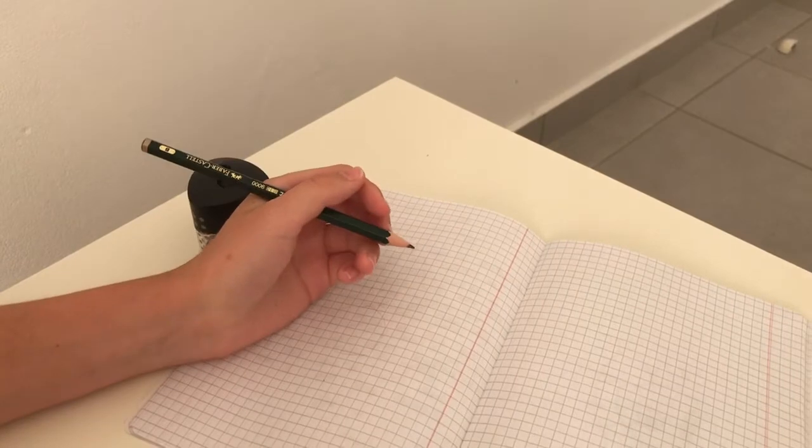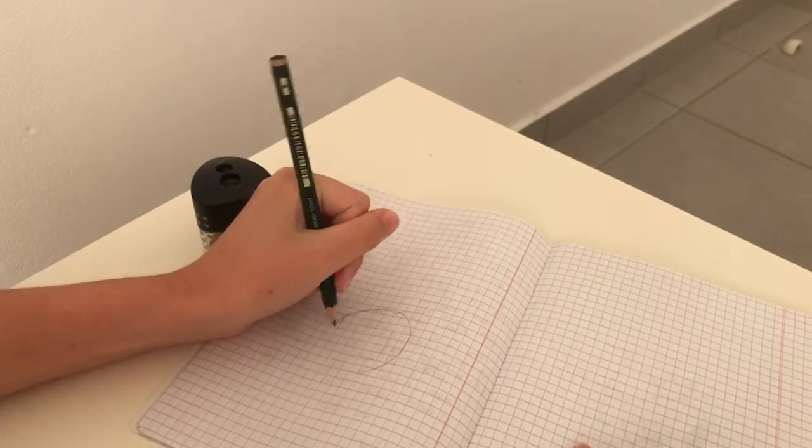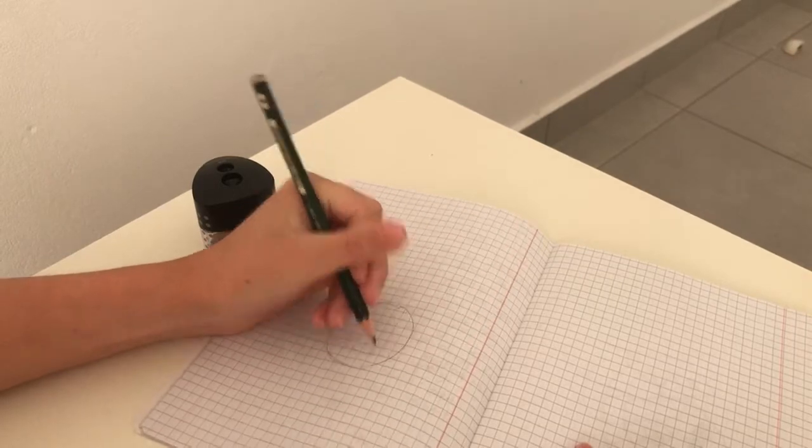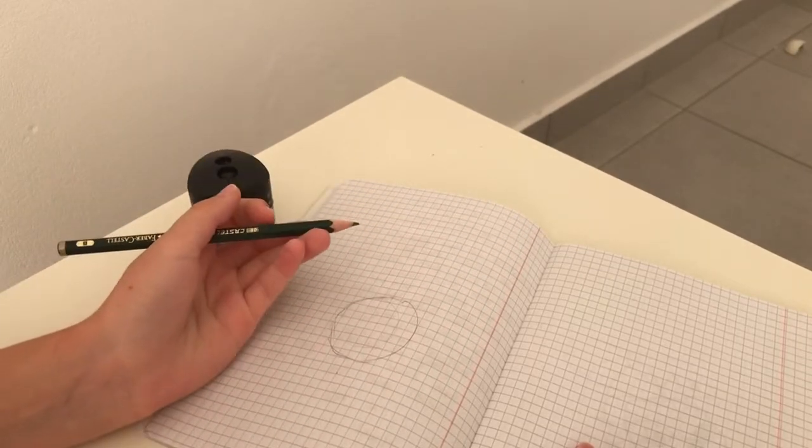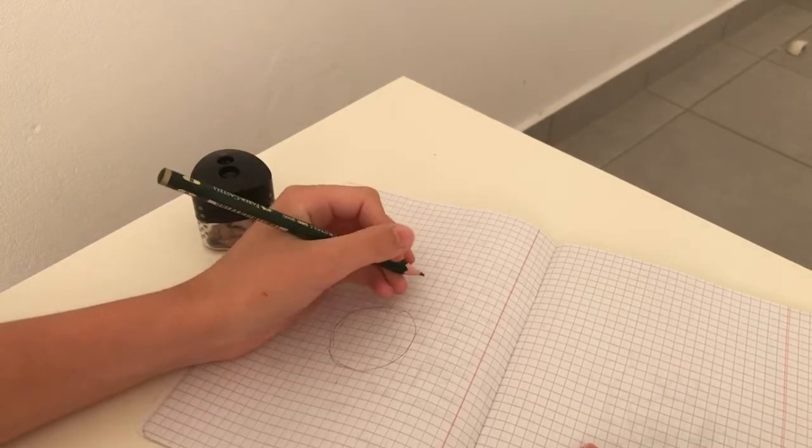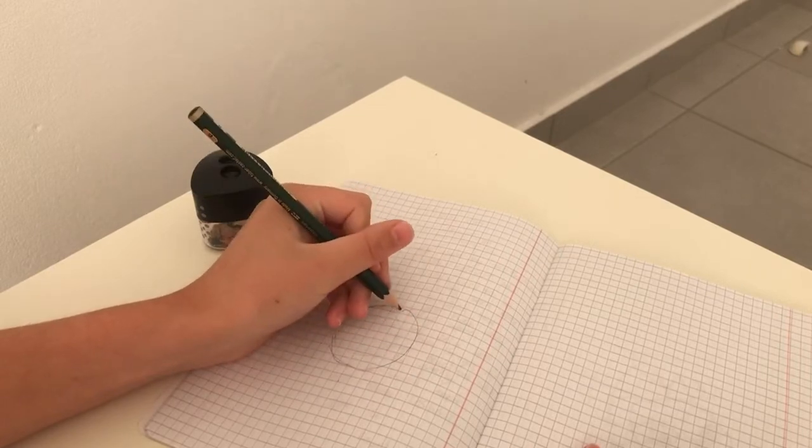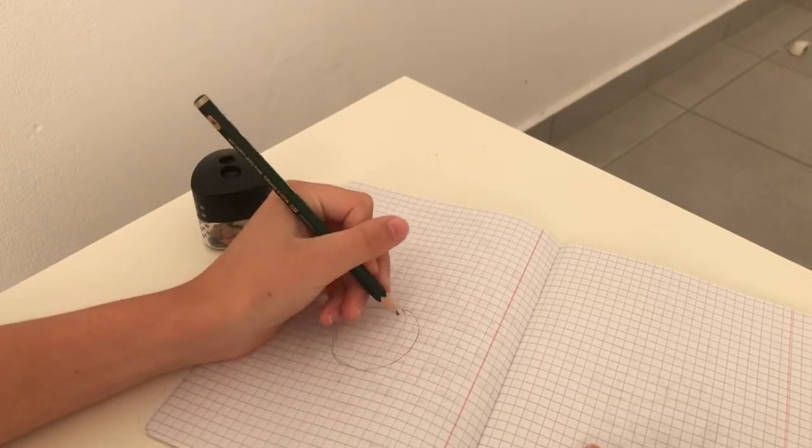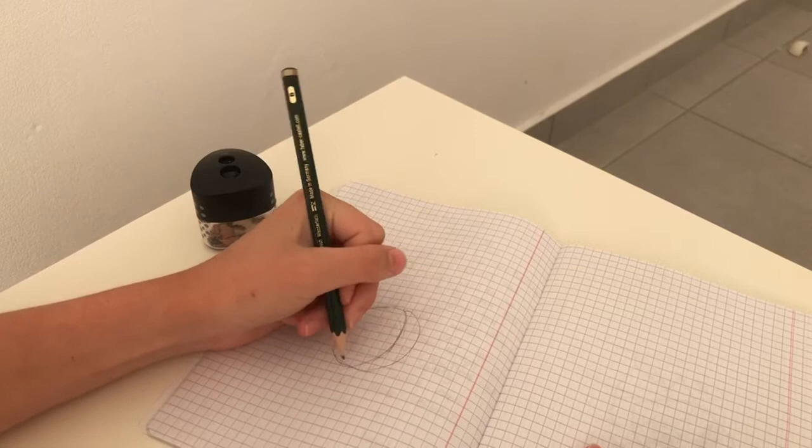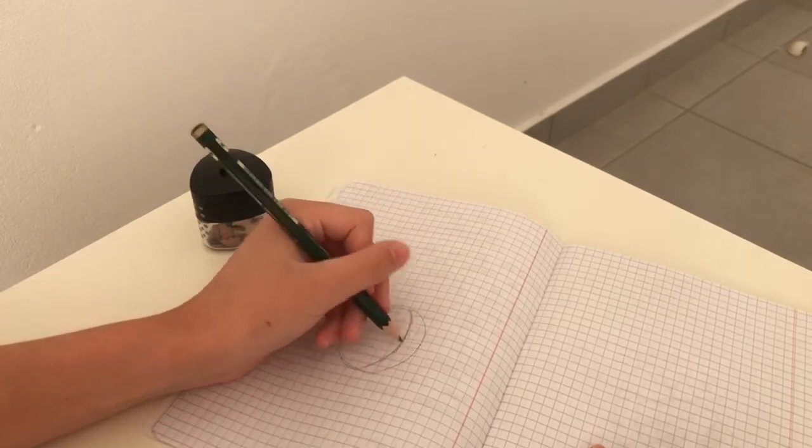So with a furry headshot you always need to start with a circle. It doesn't even need to be a perfect circle—just the more you practice with it and the more loose you are, the easier it becomes. We're going to make this guy pointing this way, so we're going to do a bit of guidelines. We're just going to do a curve through the top of the head vertically and horizontally.